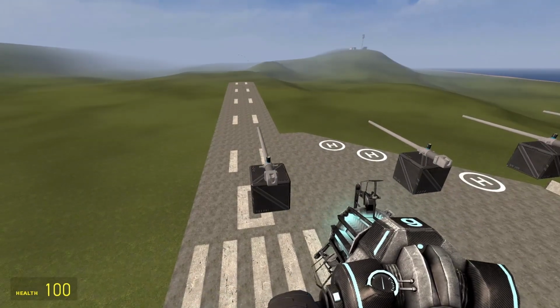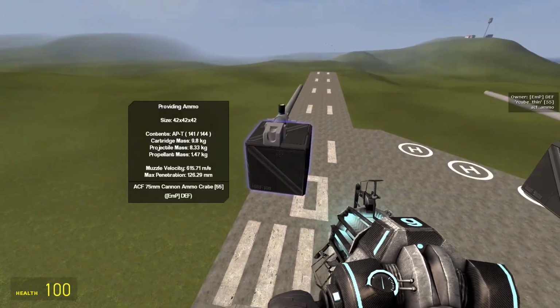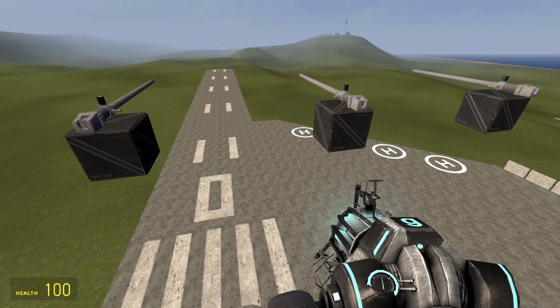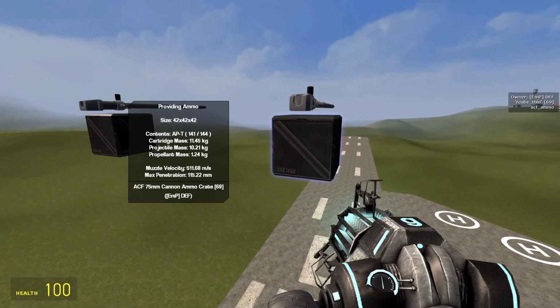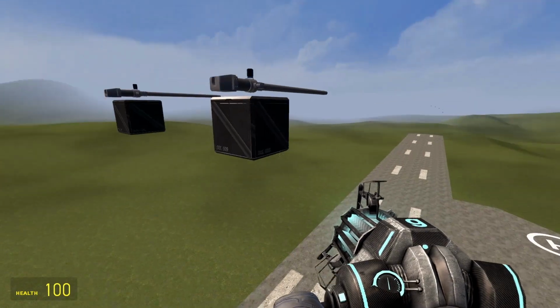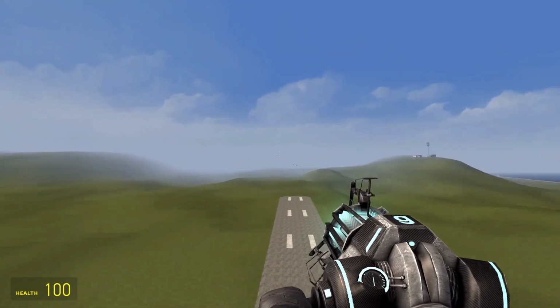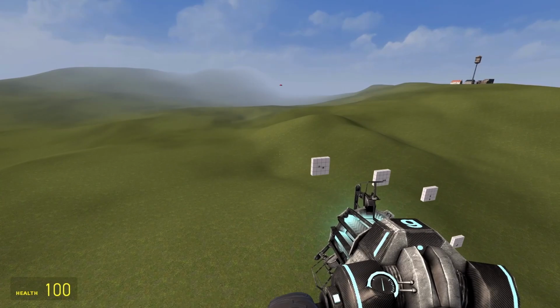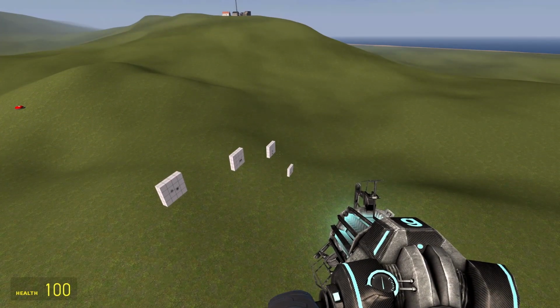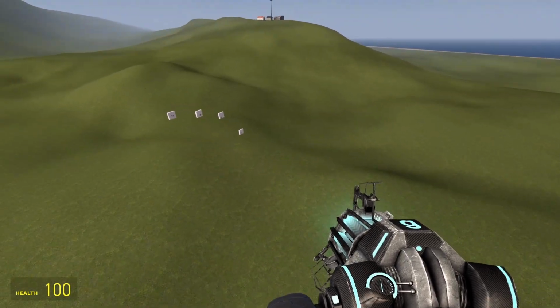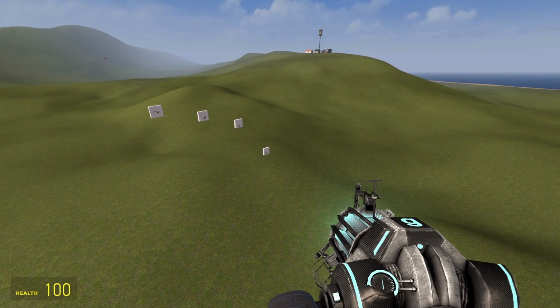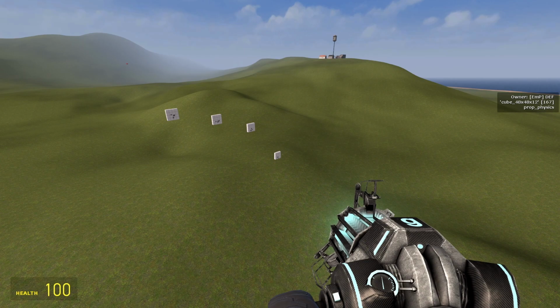So I've gone ahead and set up a few guns here. They all have differing muzzle velocities. Oh, there we go. So about 300, 400, 500, and 600. And I've set up a few targets along the flight path according to the range table. And if I just let these fire, they're able to hit the target, about 48 inches across.